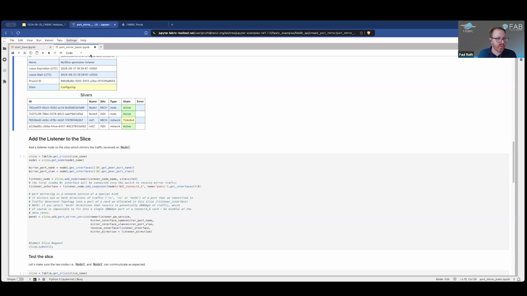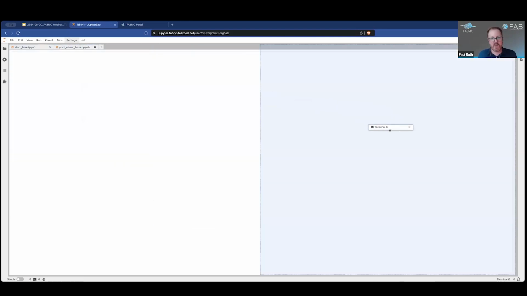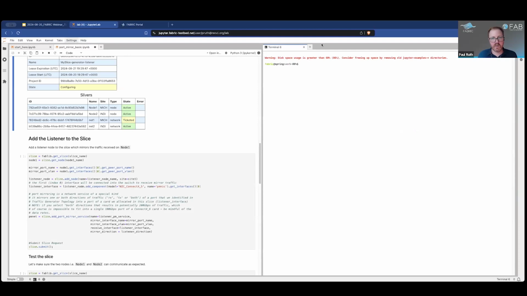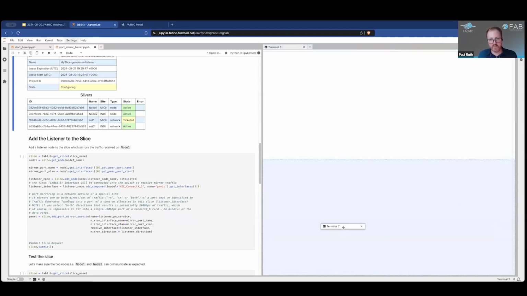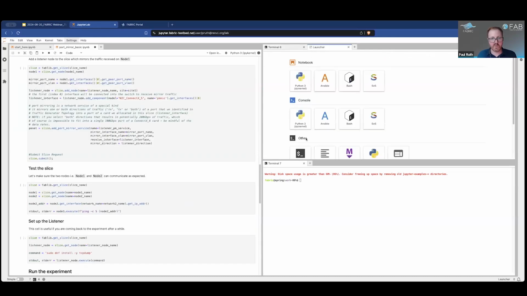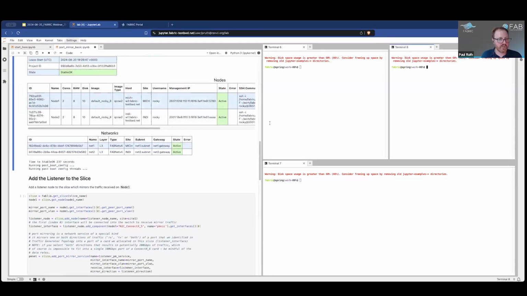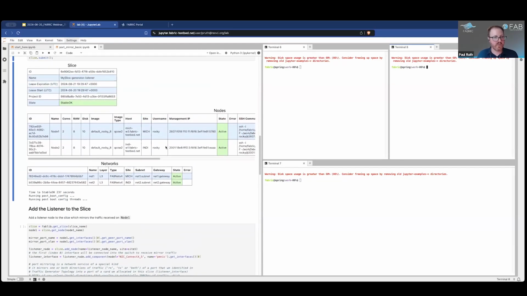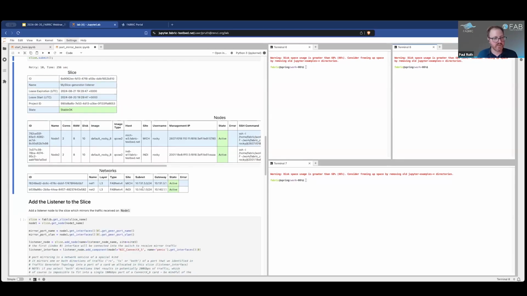So here, while we're waiting for this to come up, I'm going to start up some terminals and put them over here on the side, so we can start logging into these VMs, and I can show you what this is going to do. And hopefully it works. All right, so now we have our two nodes up, one in Michigan and one in Indianapolis. And now the post-boot config is happening, and this is doing that automatic configuration of the addresses. And you can see that it's now done.